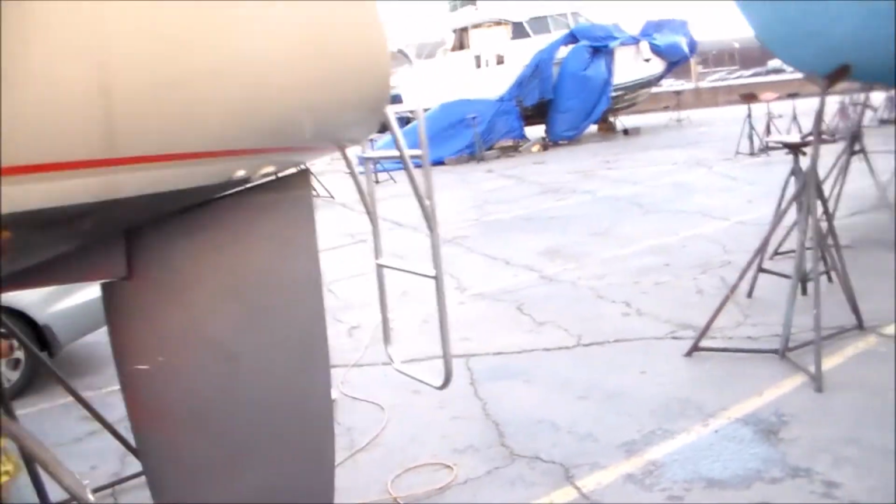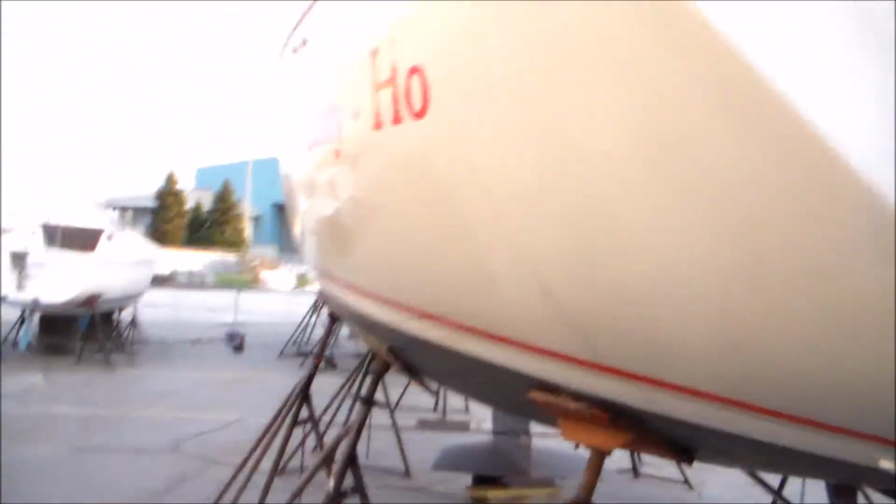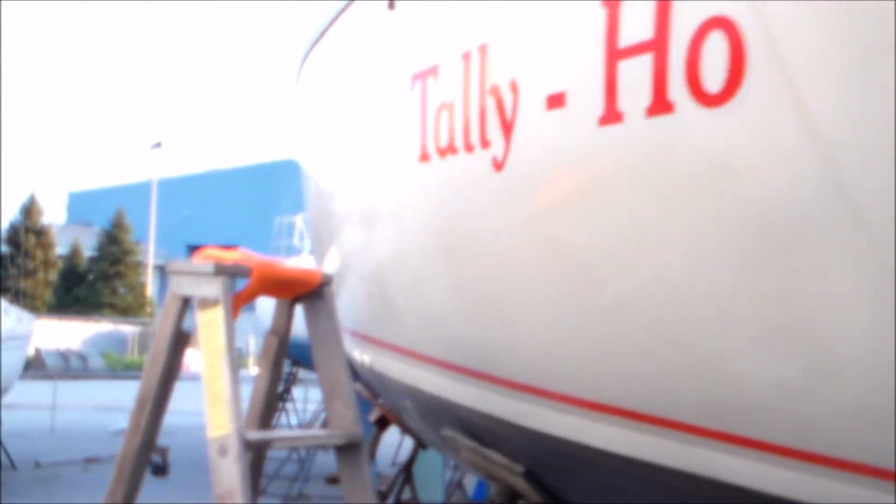So it was a pretty successful day. It's about 7:30. And just tickled pink with the hull. Tried putting that rag where you could see its reflection. I still don't know if you can see it very well, but I can certainly see it. And I think that buffing is going to work out just great. So more later.